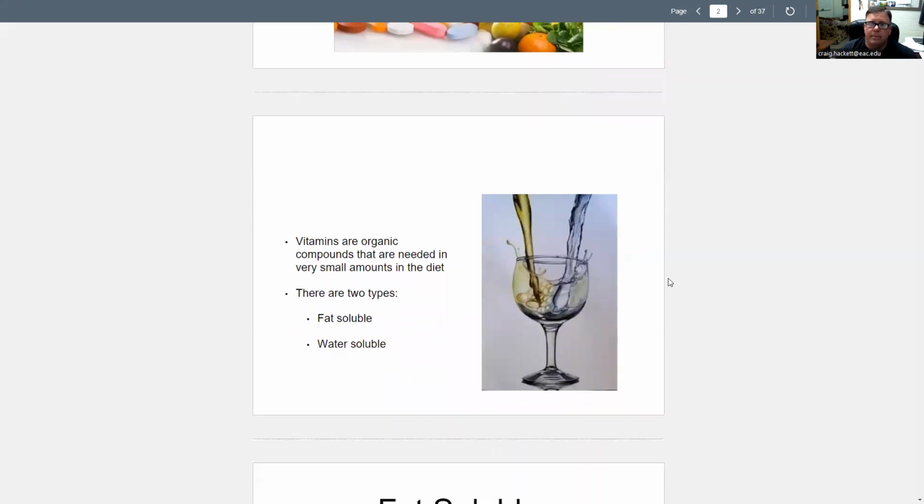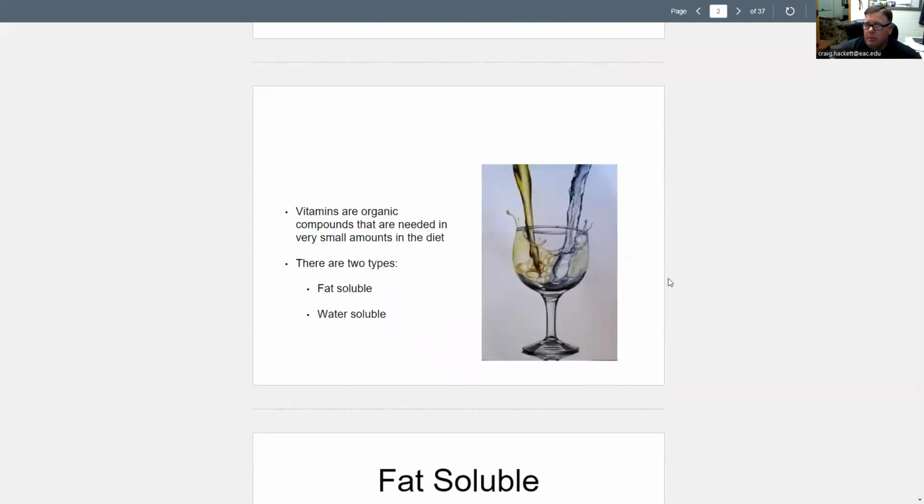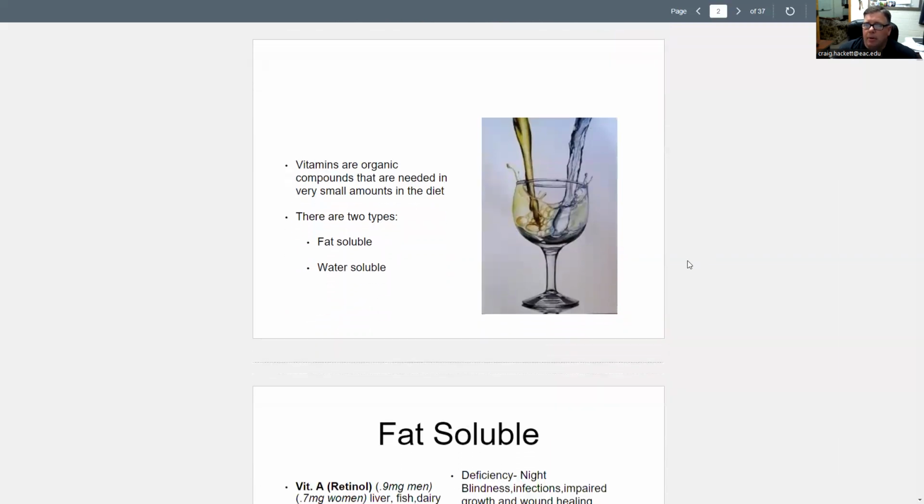So there are two types of vitamins that we're going to talk about, fat soluble and water soluble. And they're both organic compounds. We find them in nature. We don't need them in very much amounts. However, we need them pretty consistently in our diet for this reason. They don't get stored really well in our bodies. So when we talk about vitamins and most minerals, we just don't store them well. So we have to pass them through our digestive tract, introduce them to our circulatory system through absorption. And then if our cells need them, we pick them up. If we don't need them, then we just get rid of them.